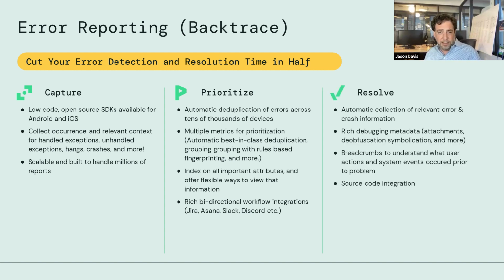And then finally, resolution. I'm able to identify that these errors are occurring. How fast can the developers pinpoint the problem and fix it? In this case, we're talking about how we make sure we get everything contextually provided, shared in the right place, so I don't have to go hunt through a log file or load up information into a different environment. So these are all the things that our users of Backtrace today, the error reporting solution, are using in order to really reduce their time to detection and resolution in half.